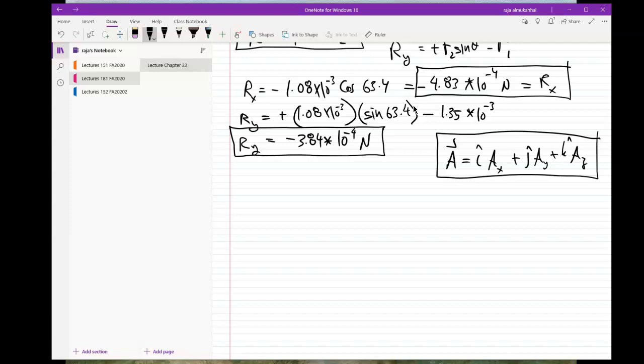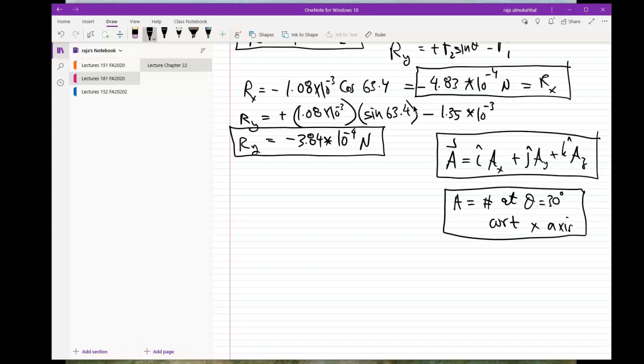A component form is what you're looking at. Basically, a component form would just say something like A equals some number. I don't put a vector on top of it because that's a magnitude, okay? At an angle, say, 30 degrees with respect to the x-axis, okay? That would be one way to write it in terms of component form or magnitude form, okay? They're both equivalent. Of course, the upper one is more elegant, but there is another way to do it. It's this way, okay? Equal to some number, say 5 Newton at 30 degrees with respect to the x-axis. You see what I'm saying? So he's asking for both of them.